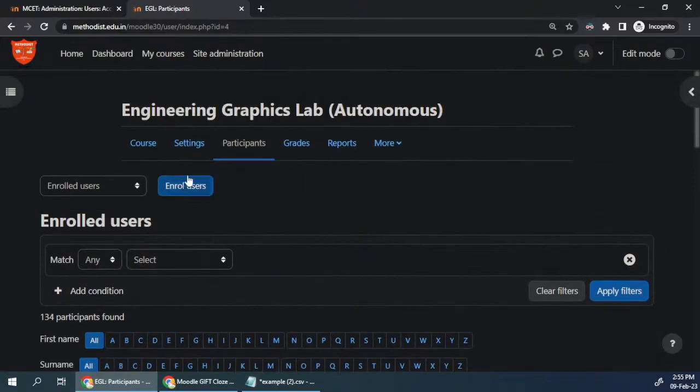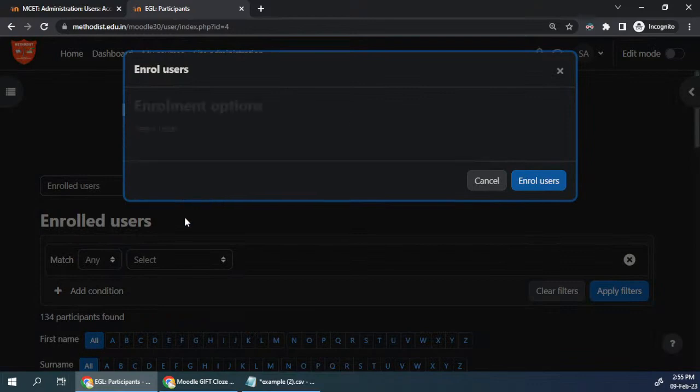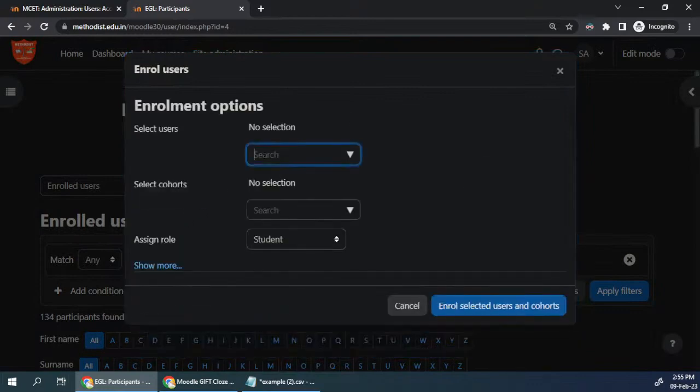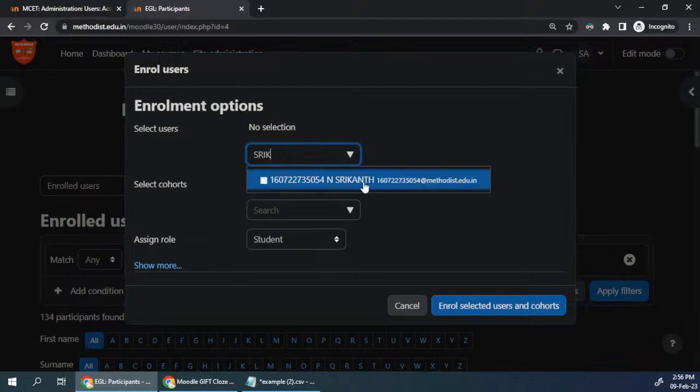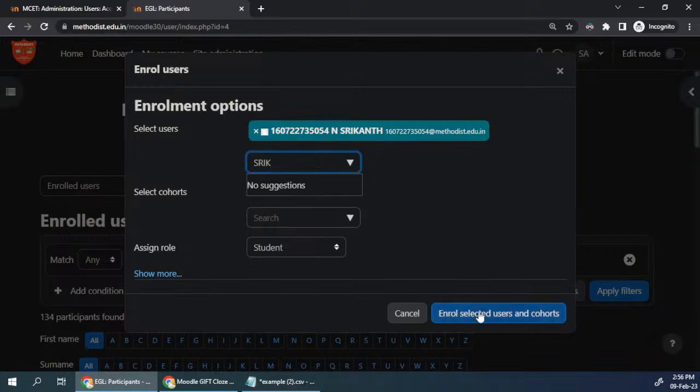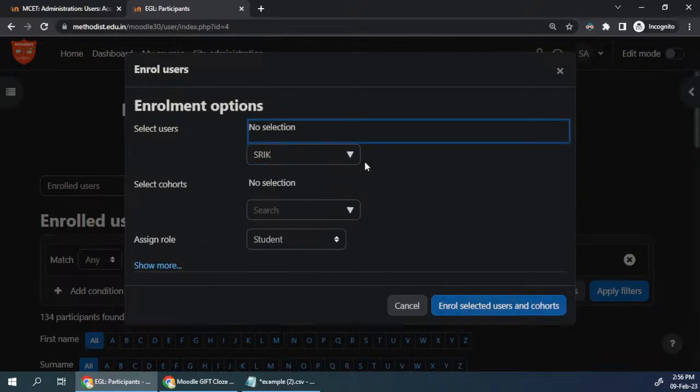And if I want to add more students to this, I have to click enroll users. And in the first day, we had seen how to add an individual user. If you know the name or number of that student, you can just go ahead and add the starting few values for that, and the name of the student will appear. You can select that student and enroll them. So this way you can add a single student to the course.